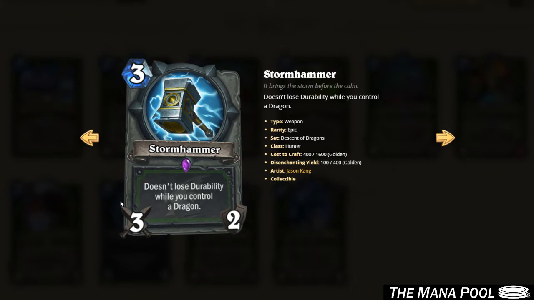Don't remind me of that spell. Oh my god! And what if the minion you discover is a dragon? Well, not discover. That has a meaning, but the minion that you get off of it is a dragon. That just feels awesome.